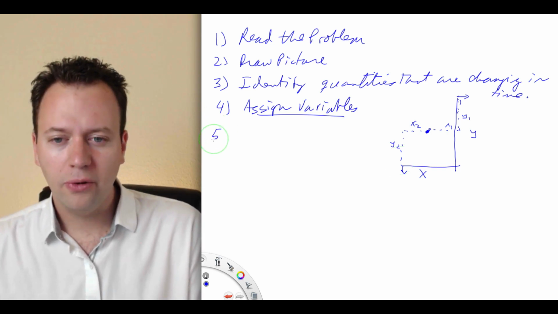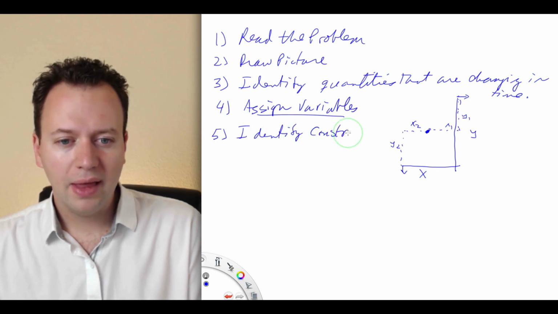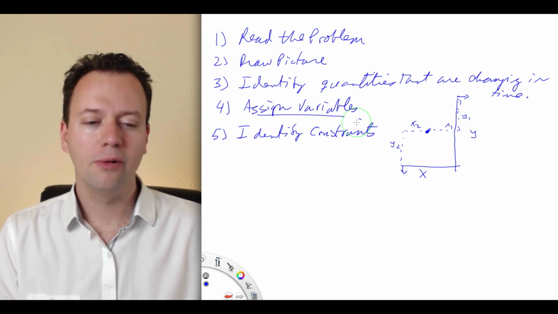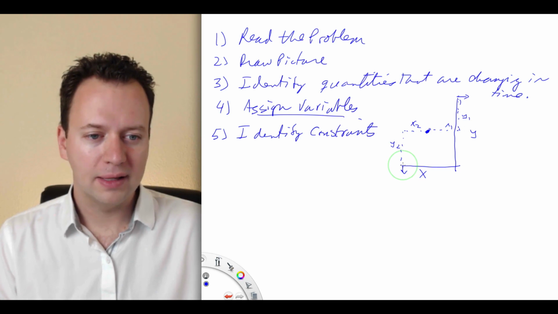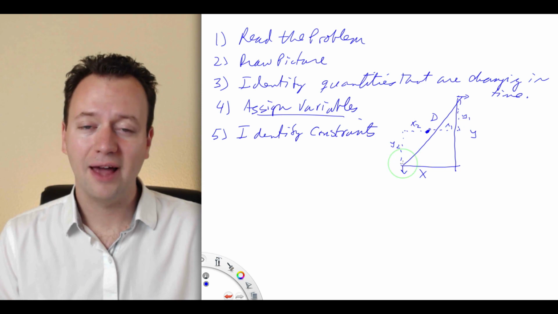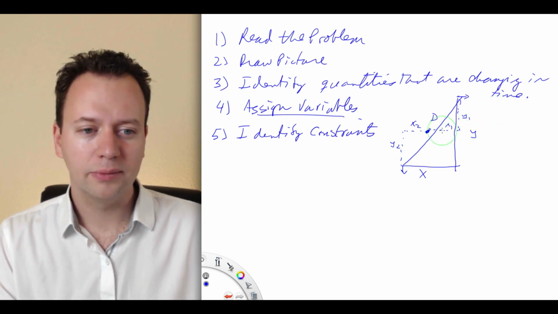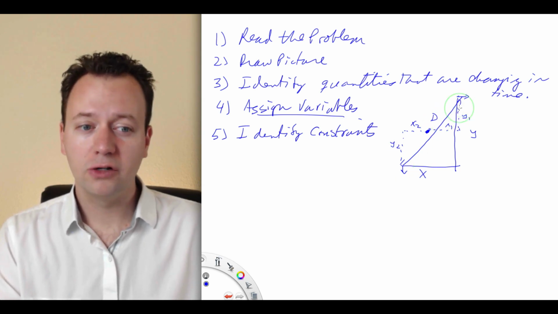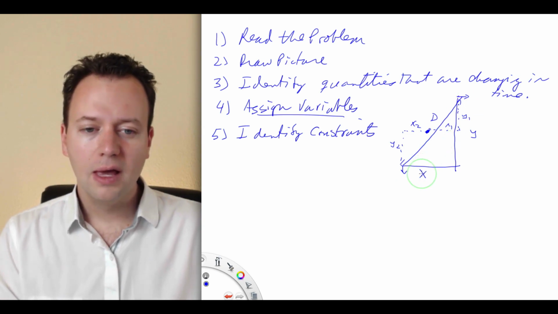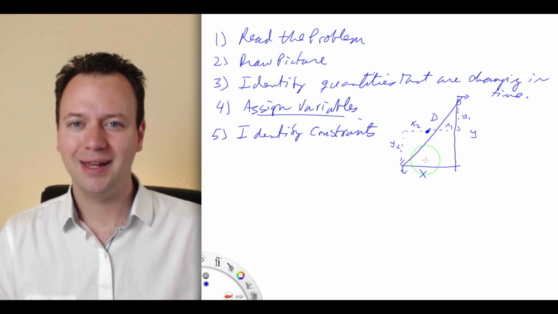Now that you have the variables, identify the constraints. So with a related rate problem, there's always going to be some sort of constraint between the different variables. By the way, in this example with the airplanes, another variable is going to be d, the distance between the actual two planes, because you're trying to find the rate of change of the distance, so you're looking for the derivative of some function d, where d is the distance between the two planes. So identify the constraints. Is there something that links the variables together, right?